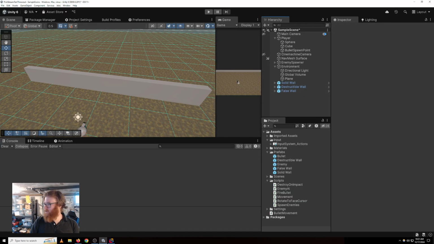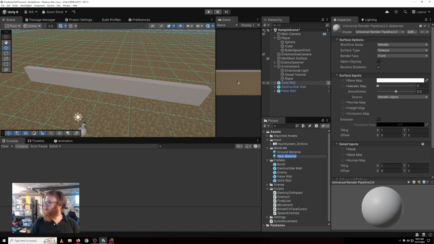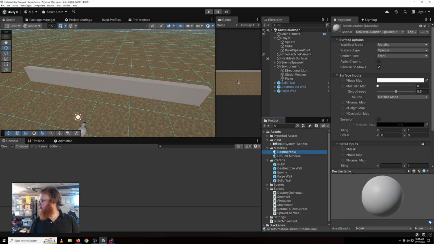I should change these colors too, so let's just create a new material for our... Let's see, what are we going to call this? How about... Destructible.